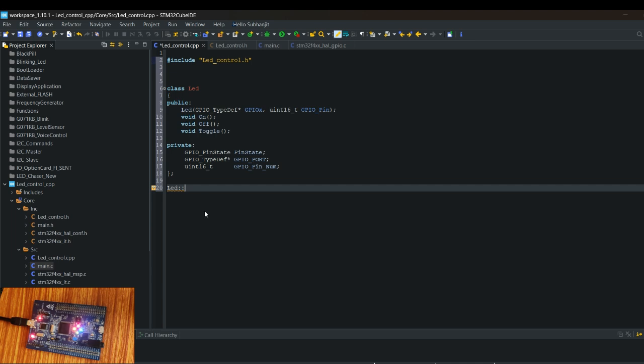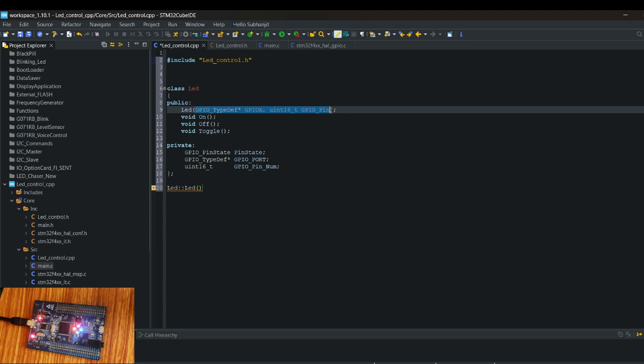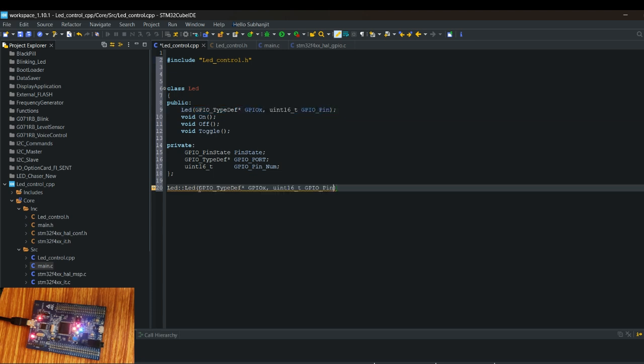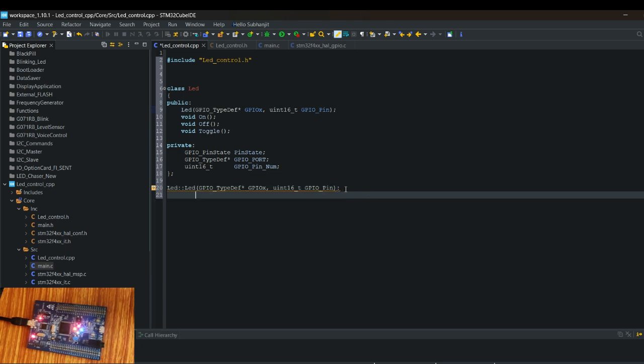So LED has all these functionalities. Let's first define the constructor. We will define a constructor for this class.